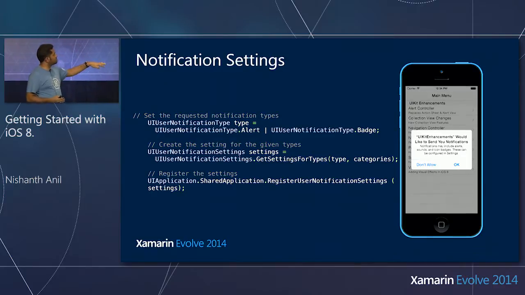And then finally, you don't register for local notification or remote notification. You just say register user notification settings and pass in these settings there. That's it. And as usual, the user will be asked, hey, this app wants to send you some notification. Do you want to agree or not? So you probably will have to handle it in the code if the user has not set it for you.